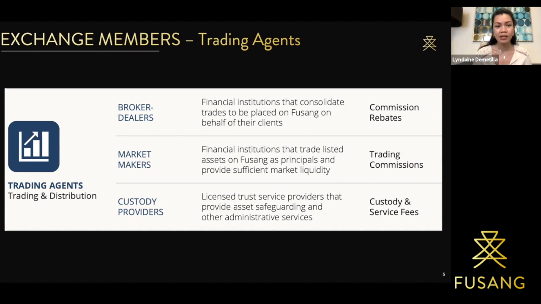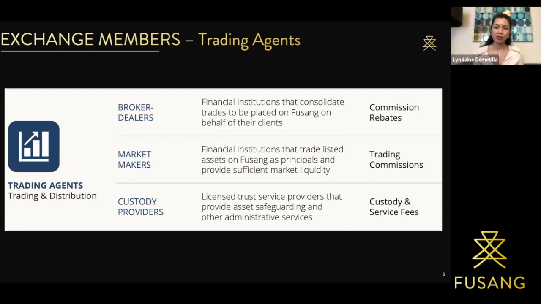Number two, product offering expansion. Partners need no additional outlays to add digital or crypto assets to existing product offerings. Just plug into the Fusang ecosystem. And number three, as a technology partner, Fusang can issue tokens, safekeep, and trade tokens as well. Fusang can take care of the digitalization aspect of the business requirements.